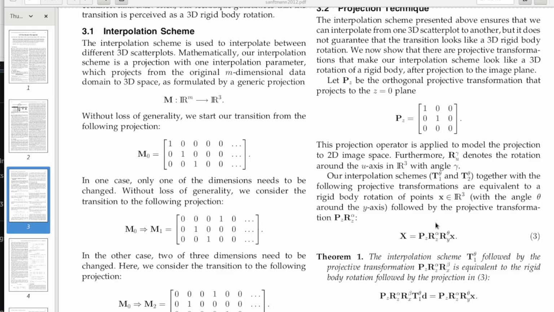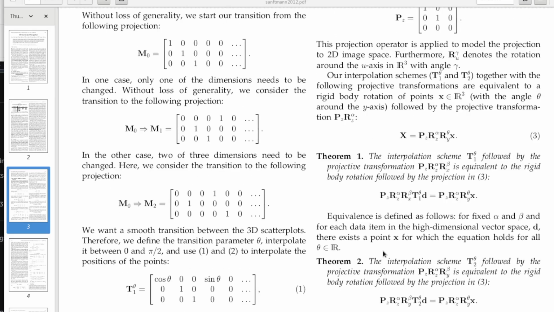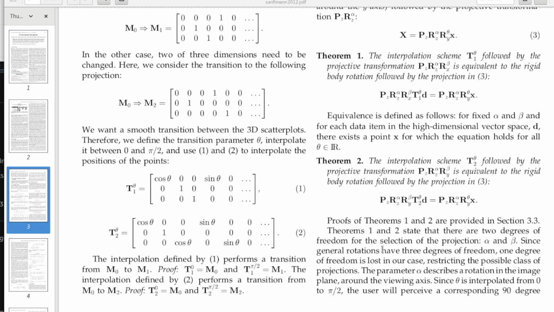The interpolation scheme T1 followed by the projective transformation P_Z R_Z R_X is equivalent to the rigid body rotation followed by the projection in 3D, P_Z R_Z R_X T1 D = P_Z R_Z R_Y x. Equivalence is defined as follows. For fixed and for each data item in the high-dimensional vector space D, there exists a point x for which the equation holds for all angles in R.